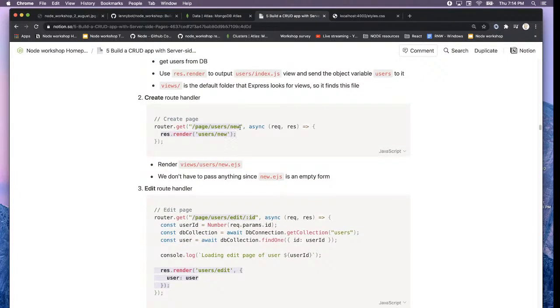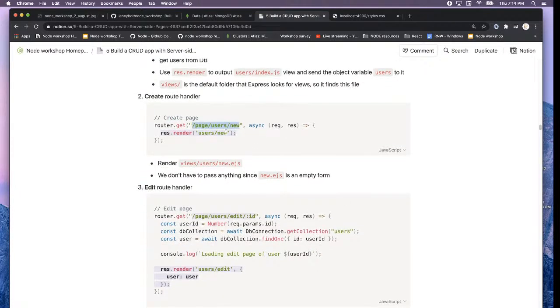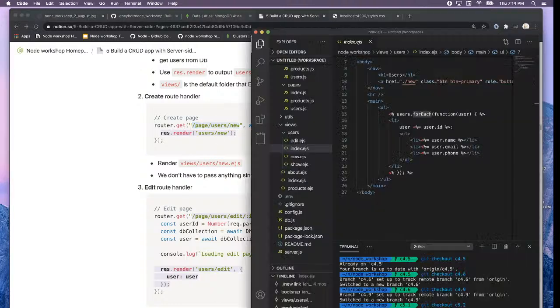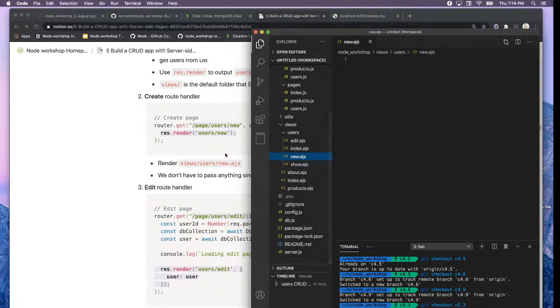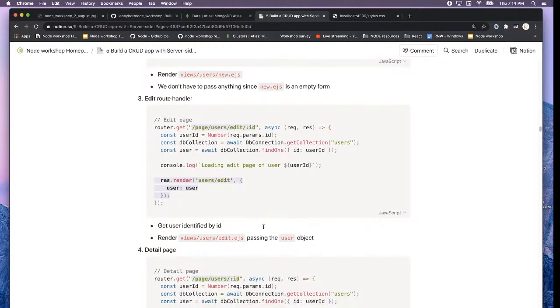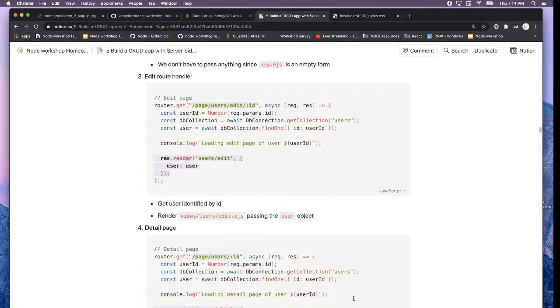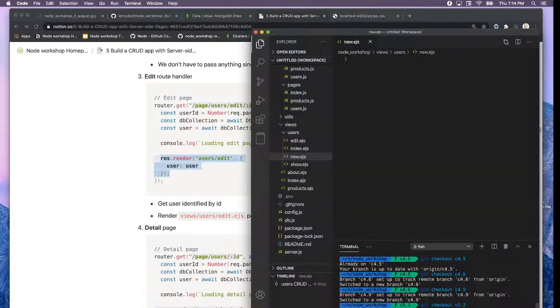Same thing for new. It's just establishing a route for that. When users go to /new, you render the new page, which is empty right now, but we're gonna write that after. For the edit, we kind of need an intermediary page. So when users go to edit, we show the edit page, right? But the user has to specify which user they want to edit, and then when we get that, we render the edit page, which would go here. Once again, it's still empty.